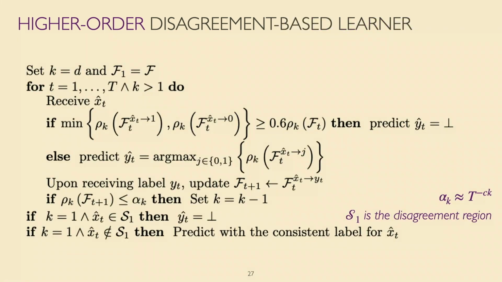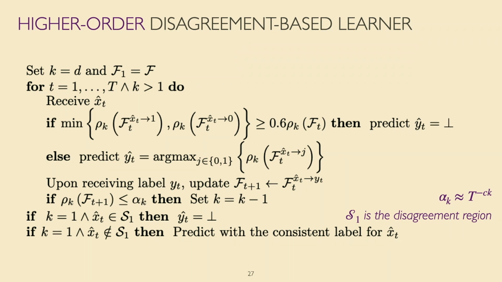Yeah. So basically what happens is that we run this at different levels, but once we reach level 1, we're pretty much in that state, and now we can just abstain on anything that we disagree on. We don't have to do anything more sophisticated because the remaining function class in our notion has very low VC dimension. So S1 is just the disagreement region. Once we've reached there, we behave as the threshold algorithm was, where we just abstain wherever we're not sure. That's just a corner case to handle.